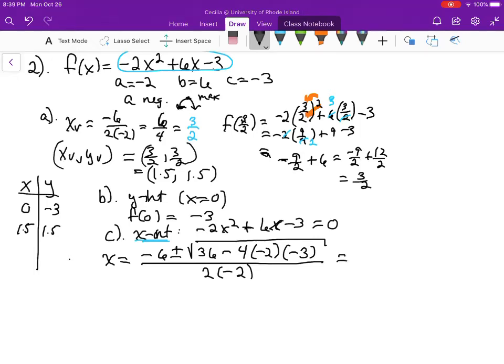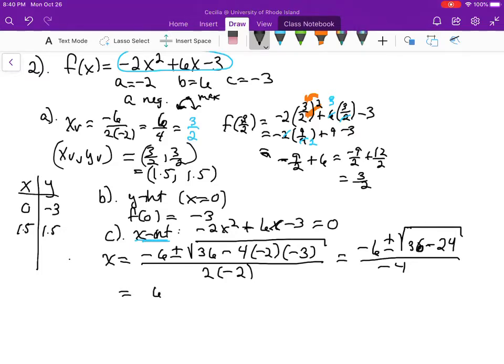Okay, so doing that, in the numerator I have minus 6 plus or minus the square root of 36 minus... here I'm going to have a 4, a negative times a negative times a negative, three negatives make a negative. And I'm going to have basically 4 times 2 is 8, times 3 is 24. So I'm going to extend that square root over that whole thing. And in the denominator, I'm going to have a negative 4. All right. So we can factor out a negative from both the numerator and denominator.